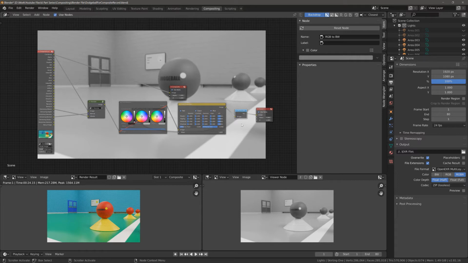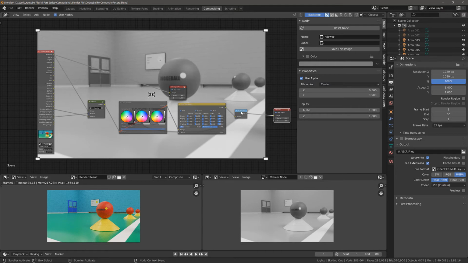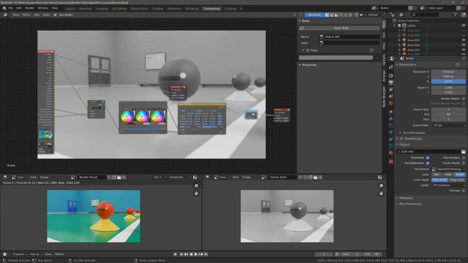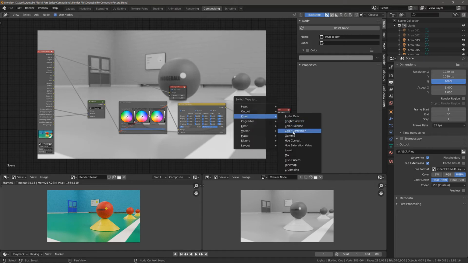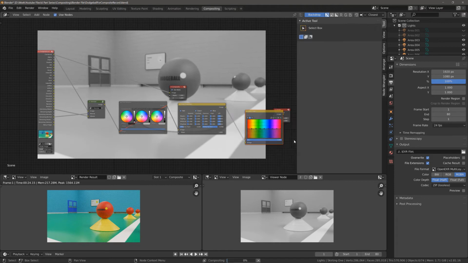But what if you wanted to convert the image to effectively be black and white with the exception of a single color? So for example, what if I wanted to have my entire image appear as it does, but for the red of the dodgeball to still be saturated? Well, I can do that with a different node altogether. So select the RGB to BW and then hit Shift S to change it, and then we're going to go color, and this time we're going to go hue correct.